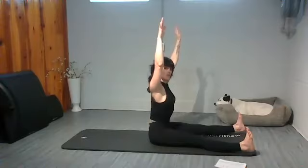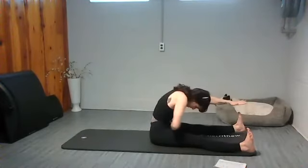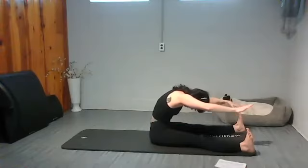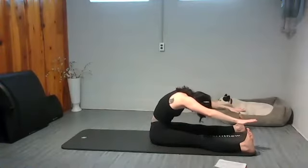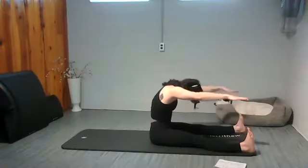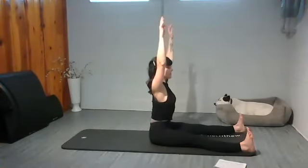Staying on the sharpest points of the sits bones, we're going to curl. Think about that pulling up and in, like almost like you're rolling over a ball. If you had a ball here, you're taking the shape of it. Staying on the sharpest points of the sits bones, keep flexing the feet, big stretch through the spine. And then inhale, restack the spine all the way back up. Keep your arms, biceps by your ears.